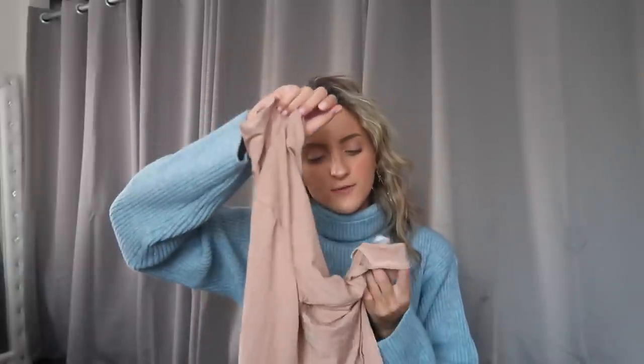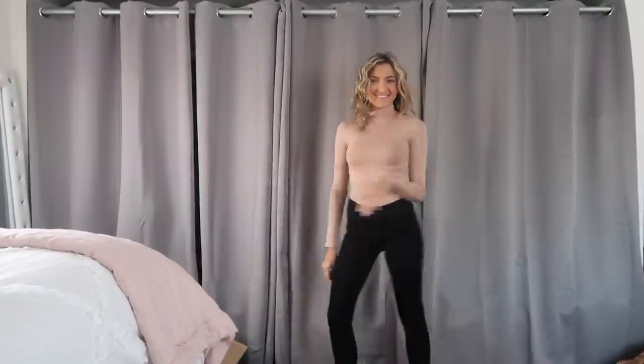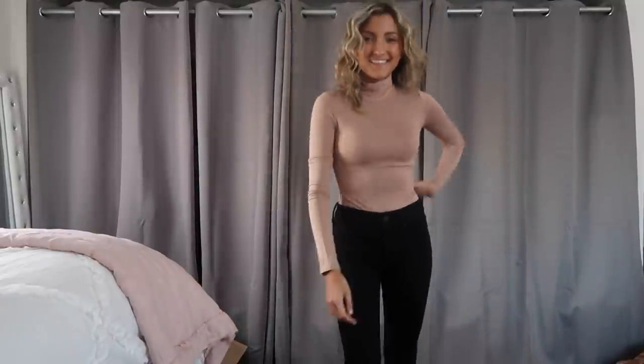I literally love turtleneck bodysuits from Shein — I've got a gazillion of them. This is the cotton and spandex blend: if it says 95% cotton, 5% spandex, it is going to be awesome. They're very soft, so stretchy, comfortable — I cannot say enough good things about these. I've got one in white, one in black, and I grabbed one in this light tan. It's kind of an in-between mock neck and turtleneck. Overall just a great neutral piece — I reach for these whether I'm going out and want a fun jacket over top or just staying in wearing a pair of joggers.